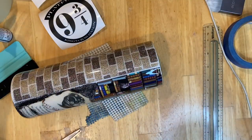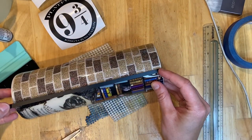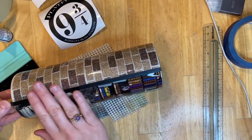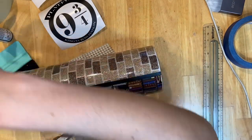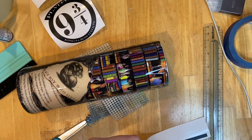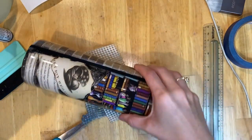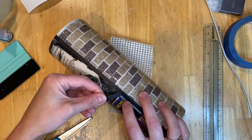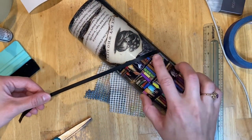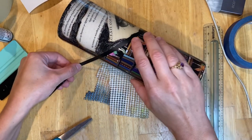So first we're going to do pinstriping, and these are 0.20, and then I just make them longer than my cup because I prefer to trim them. So we're going to do our pinstriping down each side of our brick seams, and then we're going to do that third one right where that printed vinyl and that glitter meet. And then I will use my X-Acto knife to trim this third one so that it's not overlapping, because that will really show under our epoxy and we don't want that.